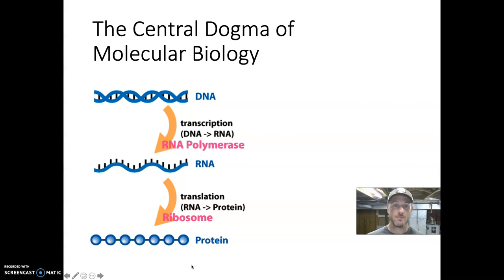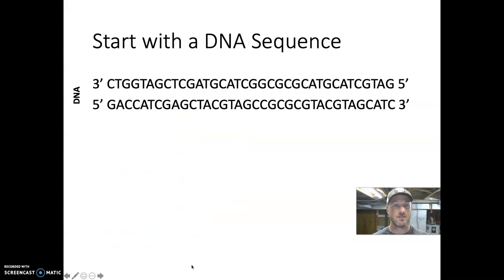So we're going to start with a specific DNA sequence. Here I've made up a completely random DNA sequence. I literally typed it in randomly using A's, T's, G's, and C's on my keyboard. And then I looked for just a couple spots where I needed to make sure specific sequence elements existed. So I changed one or two letters, and now I have something that we can turn into a protein.